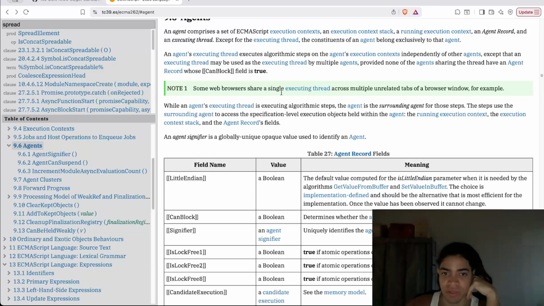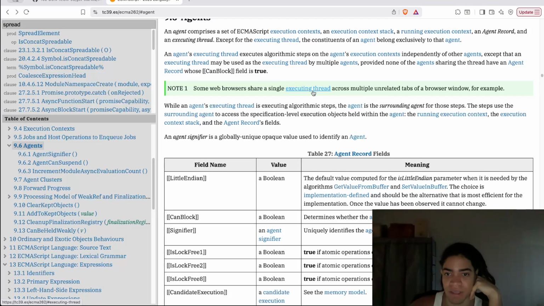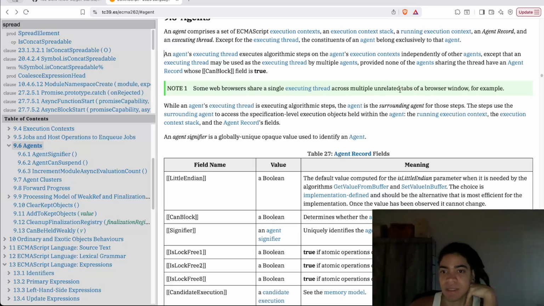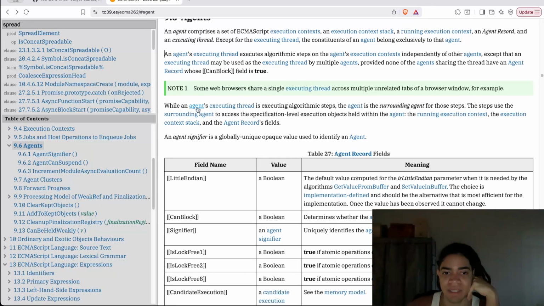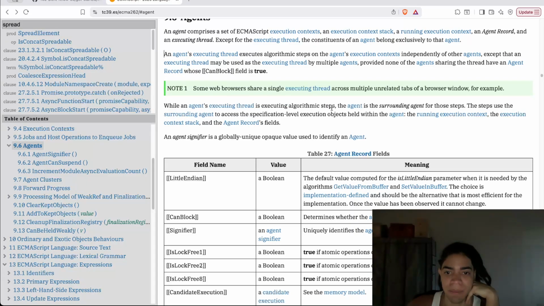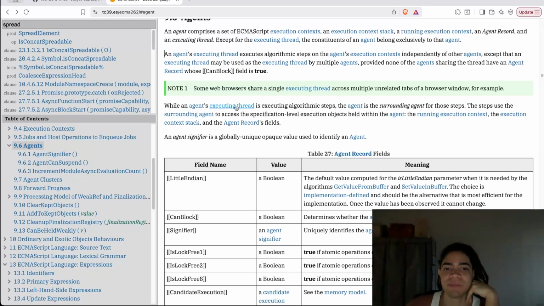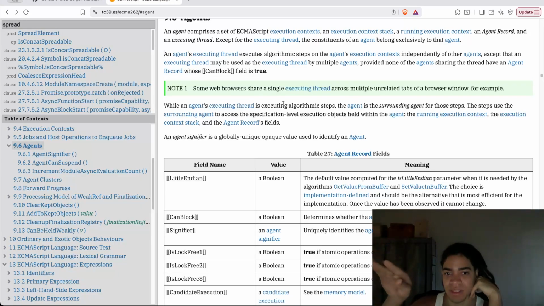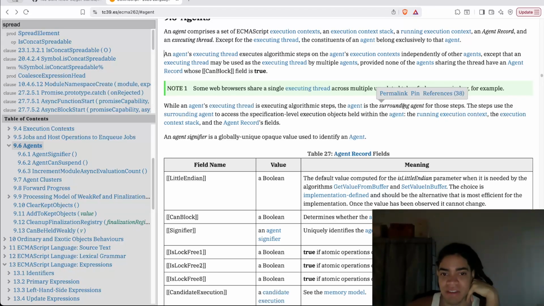Some browsers share a single execution thread across multiple unrelated tabs of a browser window. For example, while an agent's executing thread is executing algorithm steps, the agent is the surrounding agent for those steps.